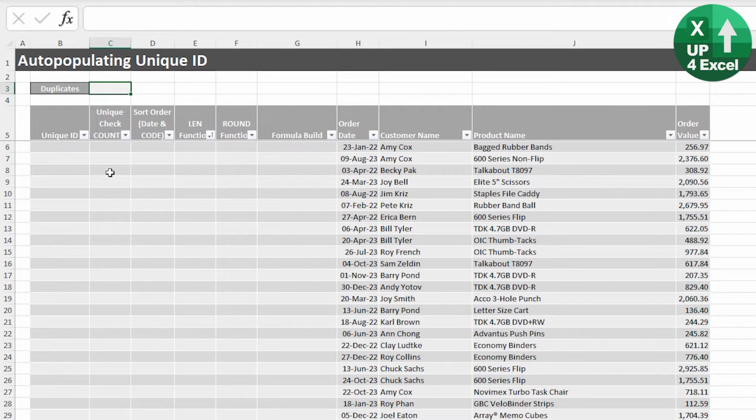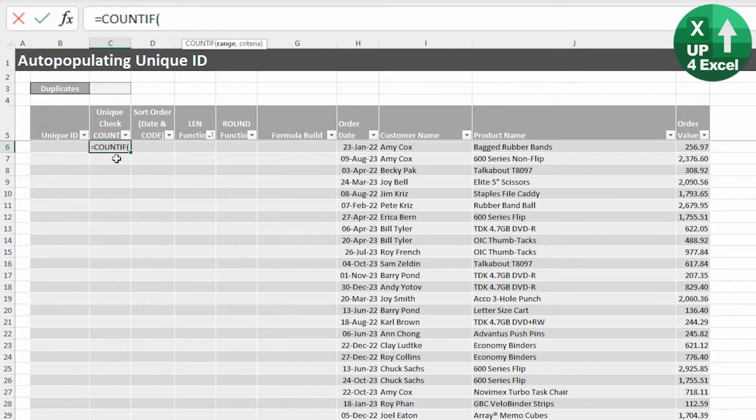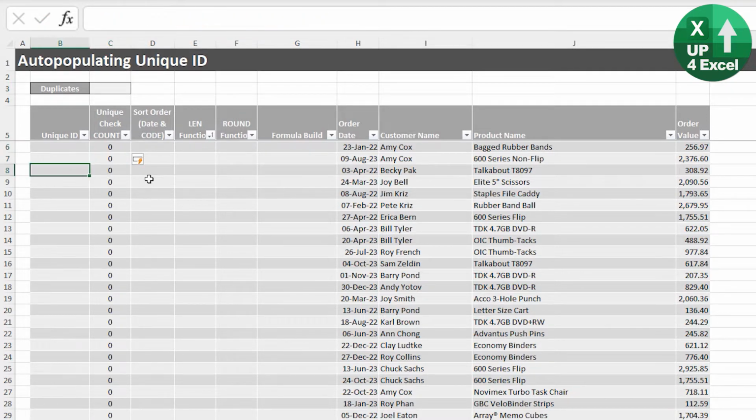Before I start though, I want some kind of duplicate check. So I'm just going to introduce a unique duplicate count on this ID column so I can tell when I hit the point of uniqueness in my IDs. And the way I'm going to do that is use the COUNTIF function, and I'm going to count in that range how many times that individual value appears. Of course, that's full of zeros at the moment, but if I put a one there and then duplicate that, you'll see these both change to two, so I've got duplicates.